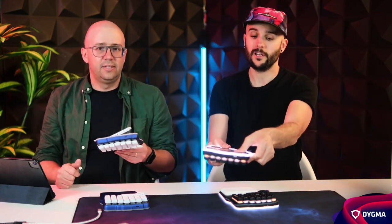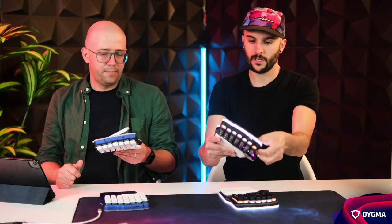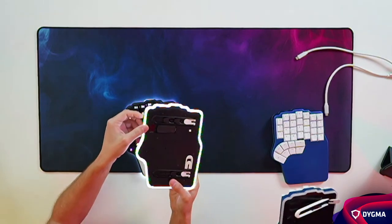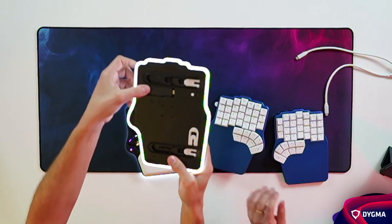David, please, would you mind removing it? Thank you. So here you can see how you can slide in the new neuron, the Neuron 2. And this is for the Bluetooth? Yeah, that's for Bluetooth, so it works. Do it again. So here, you can check it. And you also have a satisfying clack.